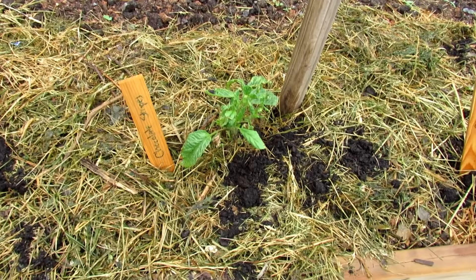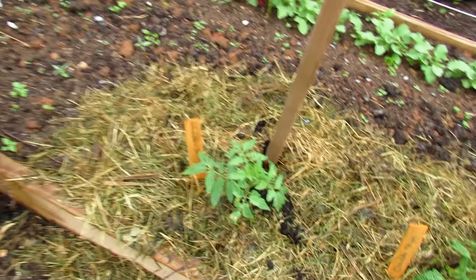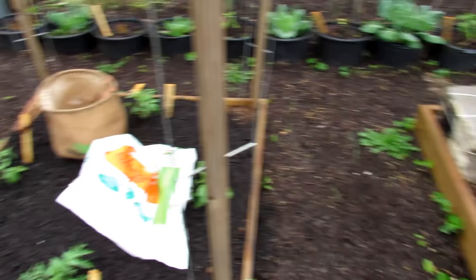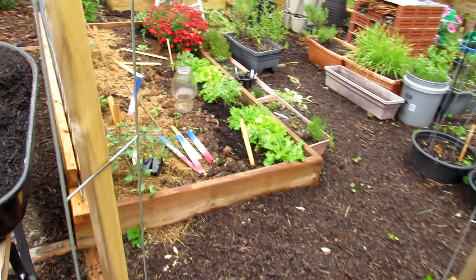Recovery of a tomato plant there. This is the first year I have all kinds of holes in my tomato plants — don't typically get that. I think it's some sort of chewing beetle. Just got the mulch down for there, and that's what I'll be doing for most of my garden — getting all the mulch down. I'll either be using grass with compost or shredded hardwood with compost.